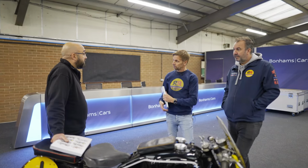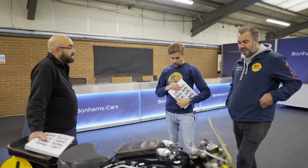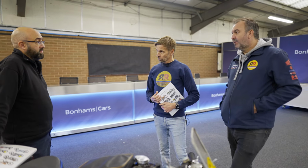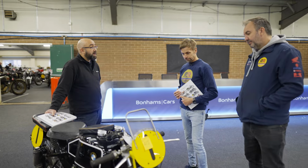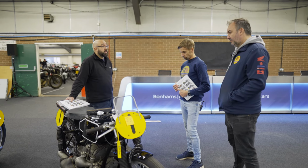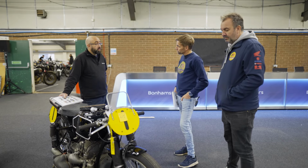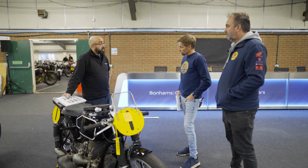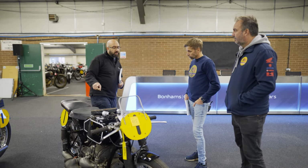We've had the discussion before about investors, right? No one here who comes to the sale on Sunday is an investor. They're buying bikes because they love motorcycles and to enjoy what they buy. They are in a position where they can afford to buy bikes at a certain price level, and let's face it, we all wish we could be in that position as well. But they know what they're buying. They intend to enjoy it.